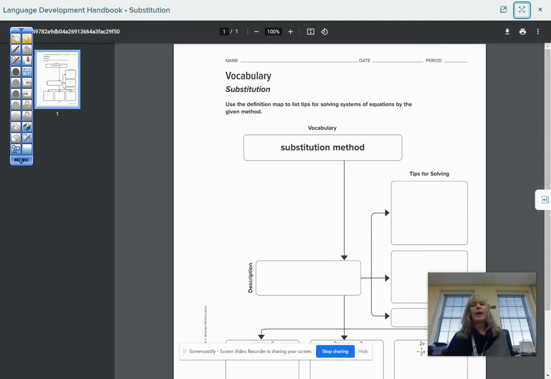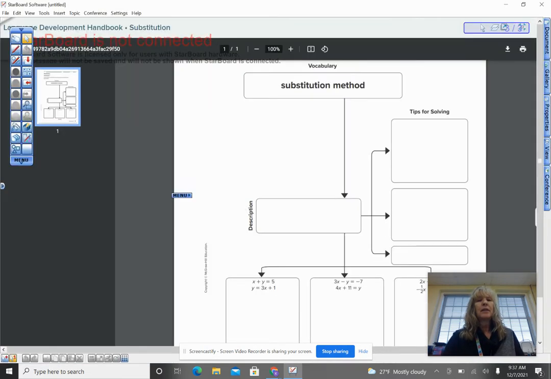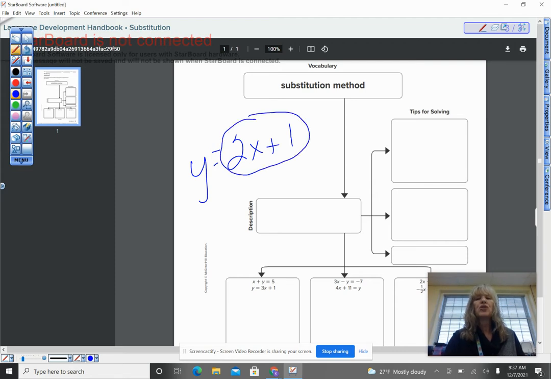Well, this is the same way. We're going to use a method with a system of equations where you'll see what y equals or what x equals. And it literally means, for instance, in slope-intercept form, you'll see y equals, just as an example, y equals 2x plus 1. So they want you to substitute the equation.